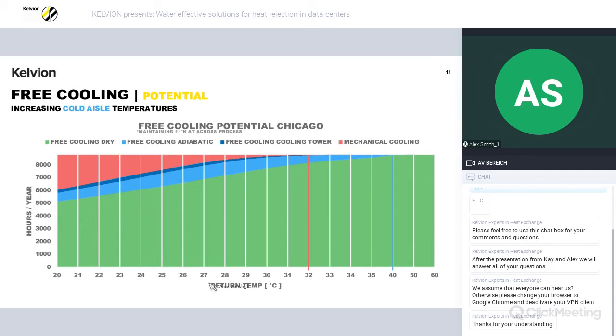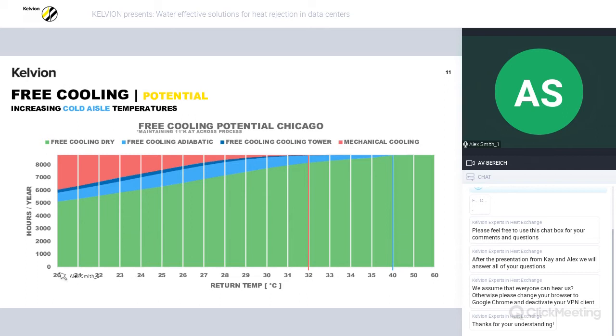On the x-axis here are a number of return temperatures to show you how changing your process thermal profile can adjust the number of free cooling hours throughout the year. So much so that in Chicago here, when we have a return temperature of 32 degrees, we actually eliminate the need for mechanical cooling entirely. And at 40 degrees, we even eliminate the need for water. And this site lends itself really well to systems such as immersion cooling or liquid-based cooling inside the white space. However, air-based solutions are also able to have an improvement.